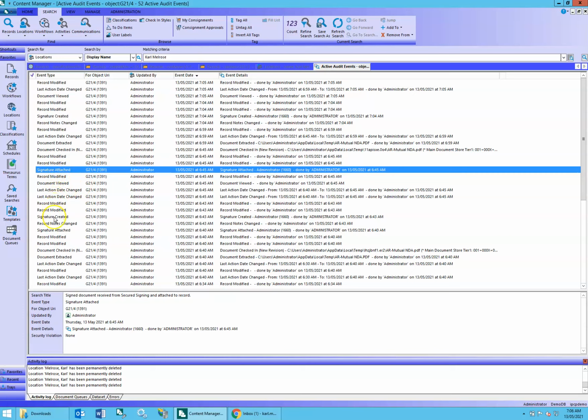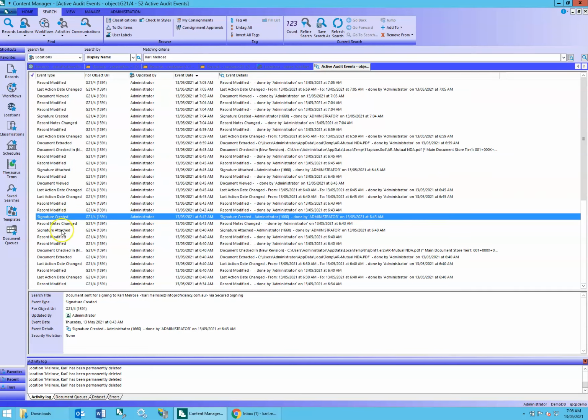And the one that tells us who we sent it to is signature created. And you'll see here that under this search title metadata, we've just added an audit report record that says documents sent for signing to Carl Melrose and provides an email address there. Now that gives you your traceability the whole way through the process.